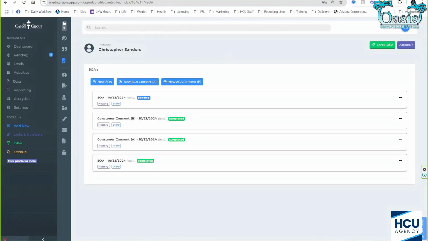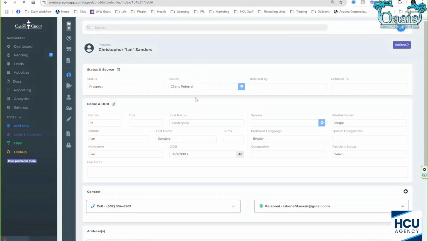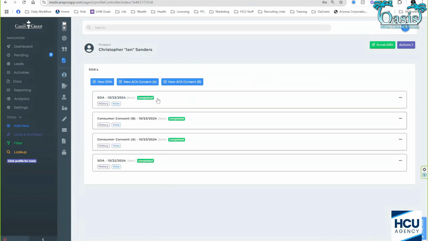Now back on your end, what that's going to look like is it'll show pending here, but once you refresh this, you'll see that now it says completed. Now, again, what you'll normally want to do is have 2 days. So when you set the appointment, if you're setting appointments for these, go ahead and do the scope of appointment in advance so that you have that 2 days, the 48 hours, that you can go back and actually do the appointment with them. That's the Medicare guidelines.